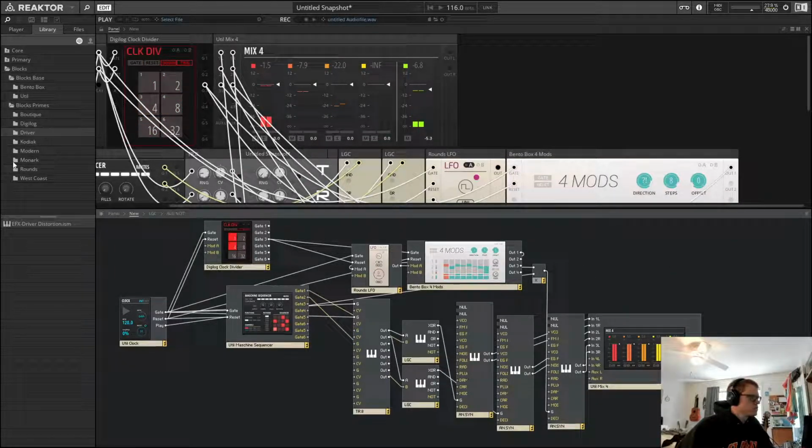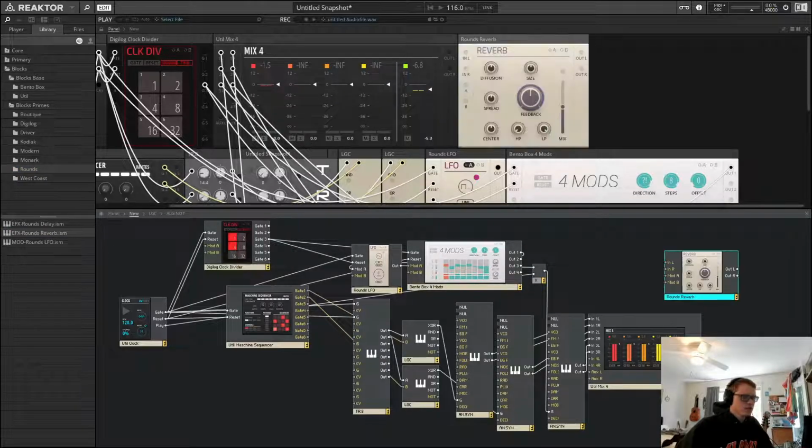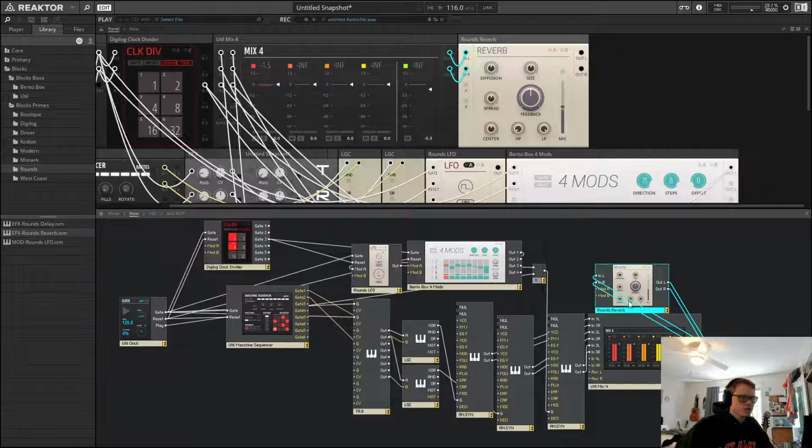Also, that was not what I was anticipating. I was thoroughly anticipating some, I don't know, bigger distortion, dirtier distortion. You know what I mean? Let's see, some reverb won't be good.